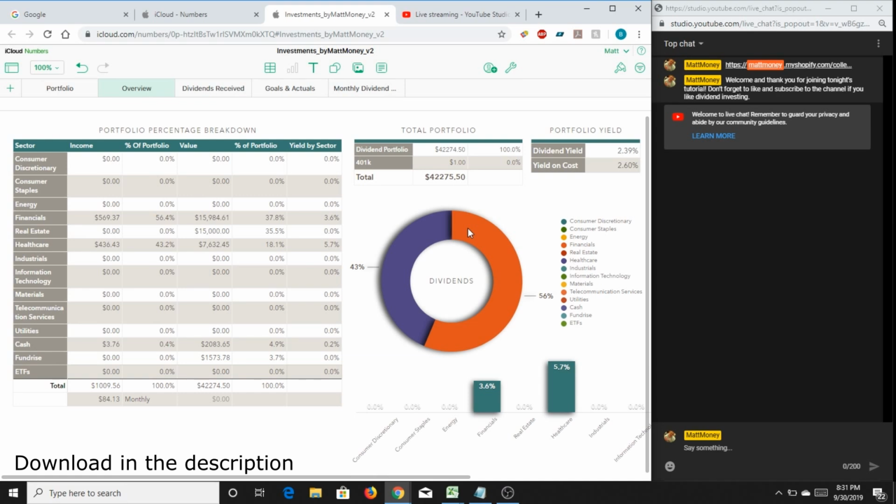So that way we can look at things. And at the moment I have the download somewhat empty, so I didn't want to give you guys all my information, what I have invested or what have you. So you'll see at the moment the only things that are really filled in are financials, a little bit of real estate, and healthcare, and also some cash and Fundrise or what have you. But what I was anticipating on doing rather, is saying we buy 100 shares of Exxon and walk through what exactly happens in the spreadsheet.